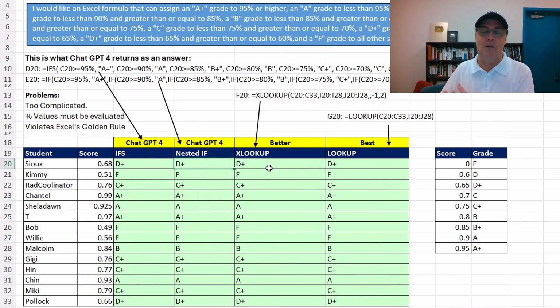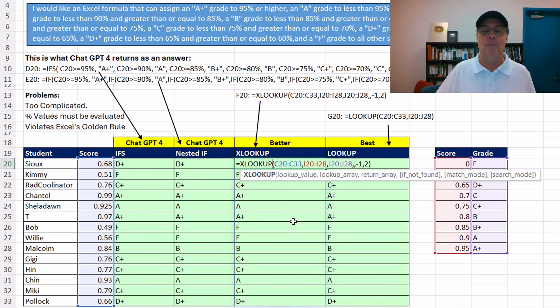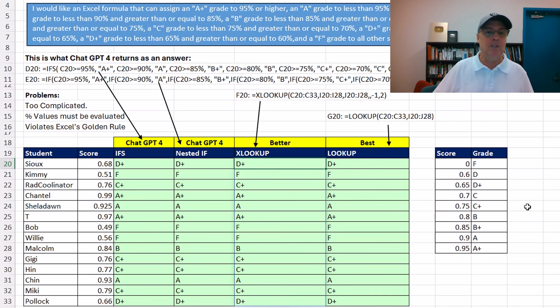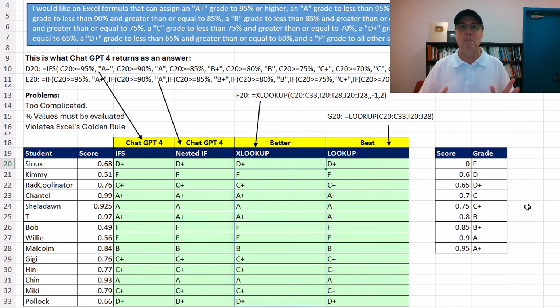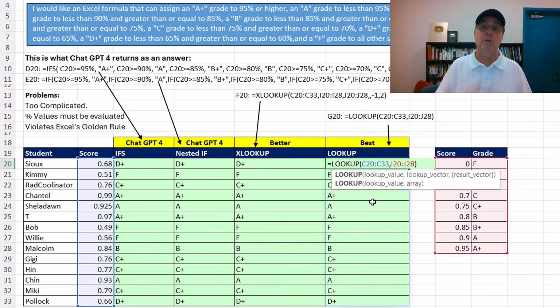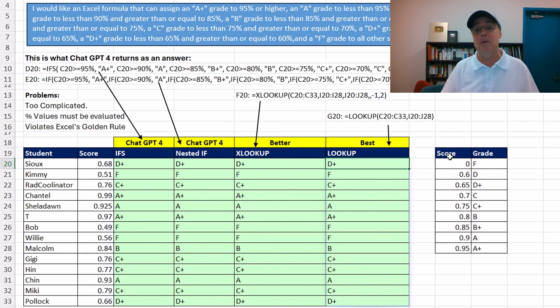Now, here's the wonderful thing about Microsoft 365. Well, we have XLOOKUP. Much better, much easier to build the table and use a lookup formula. Not only that, but every single version of Excel back to VisiCalc 1 in 1979 actually had the best and most efficient solution, and that's the lookup function. And we'll talk about why when we're doing approximate match lookup or lookup exact or next smaller, oftentimes it's much better to use this older function than XLOOKUP.